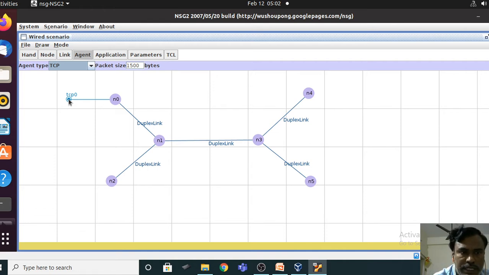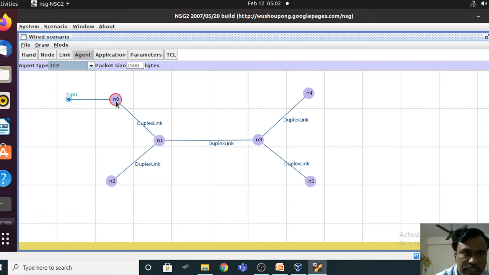And then you wanted to transfer data from node n0 to n5, no? So this n0 is a source node and n5 is a destination node. So for the source node, you have taken the agent as a TCP.